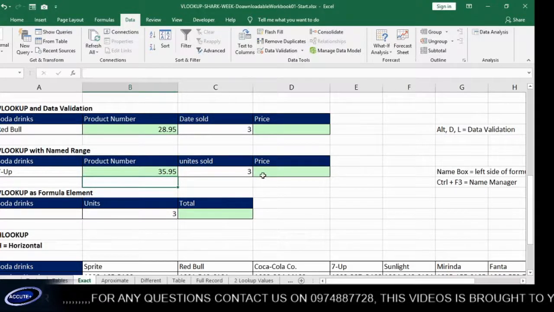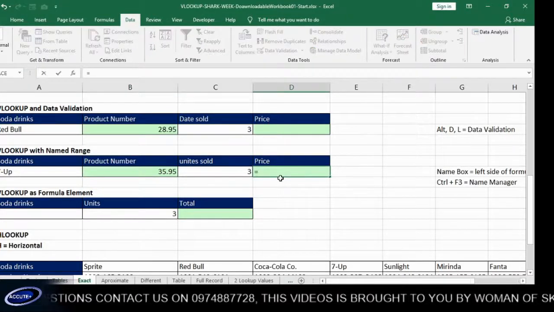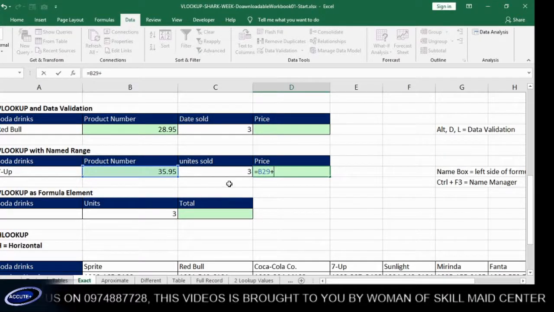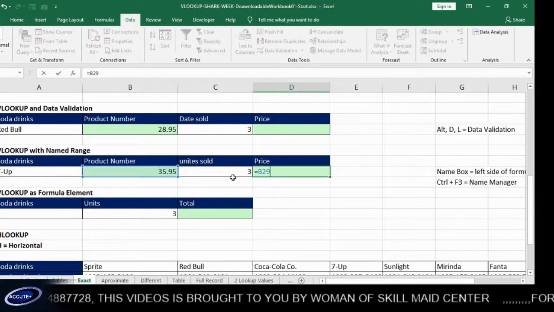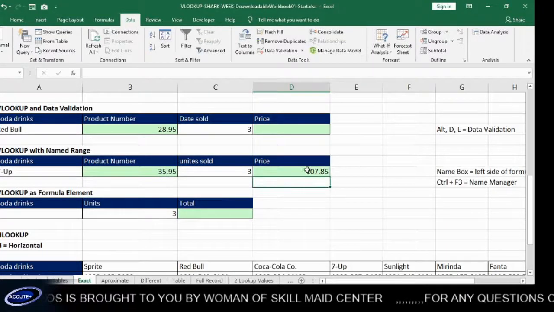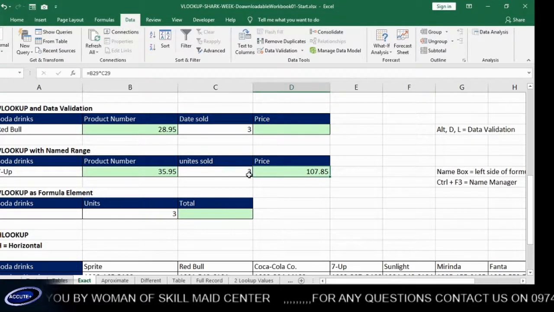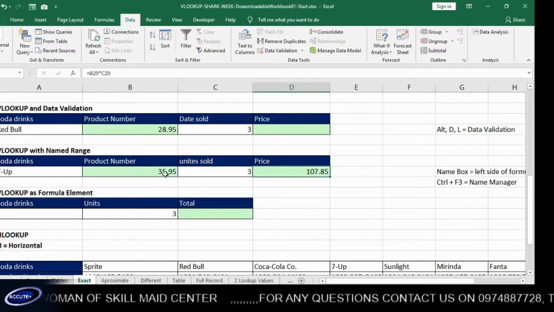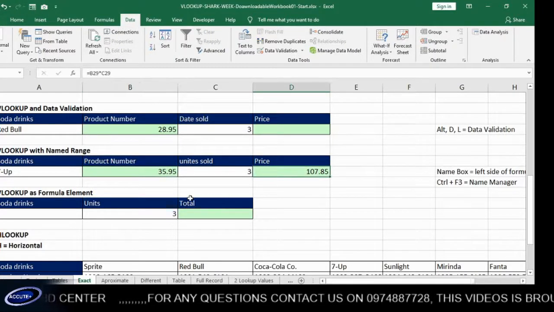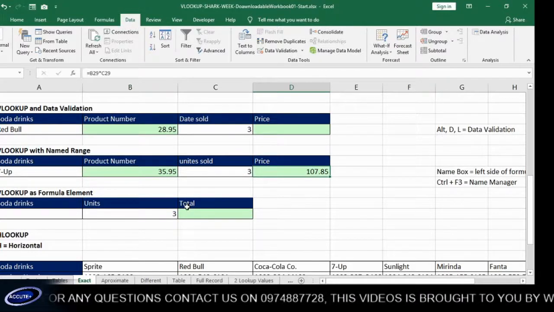So now what I want is to be able to have the total here. So to get the total, all I'll simply do is to say that value times the units sold. So if I press enter, it will give me the total price. Okay. Now in the case that I don't want to make reference to this cell, I want to come up with this total without referring to this cell, there is a way you can write this in a whole entire formula.